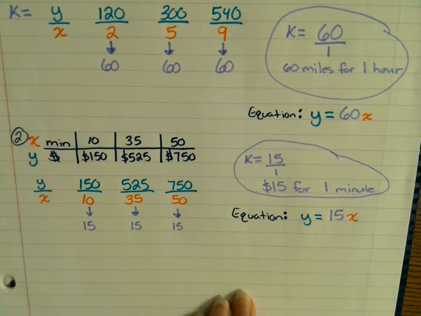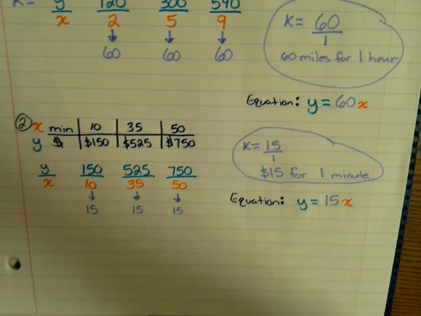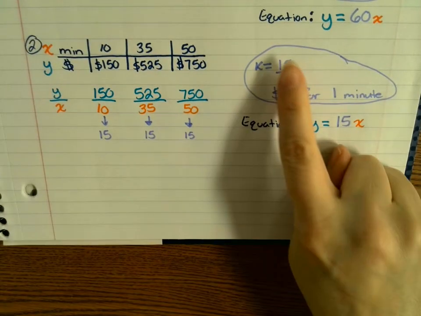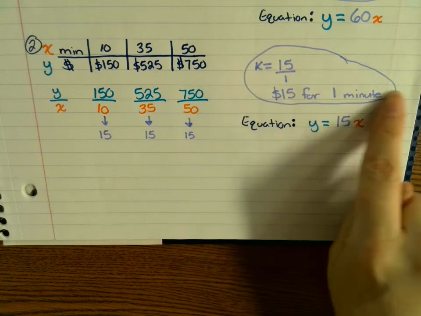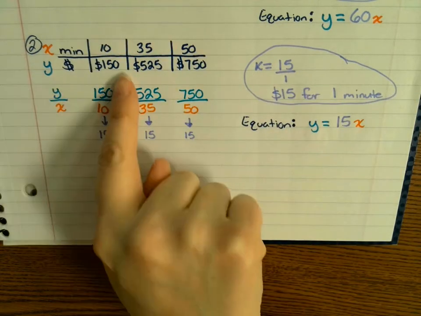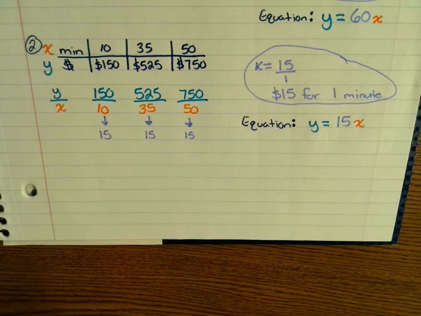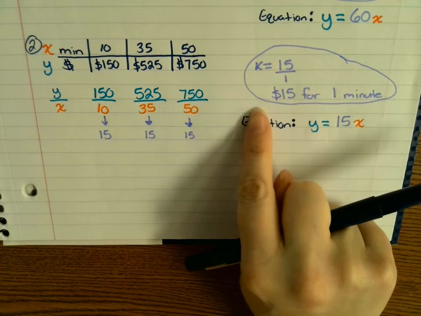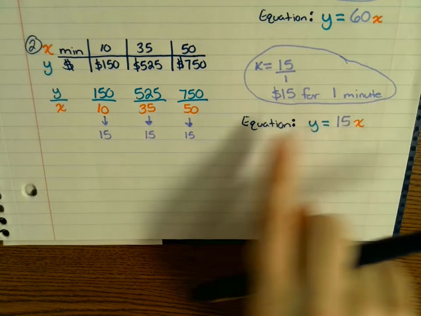All right, I'm going to give you guys a table to try on your own. You're going to identify what the k value is. You're going to put it in context to the problem, and then you're going to write the equation. So it's 3 things you're doing. Tell me the k, give it to me in context, write the equation.